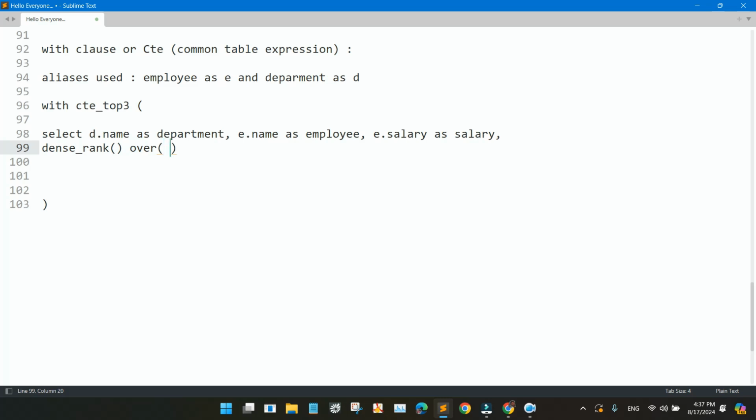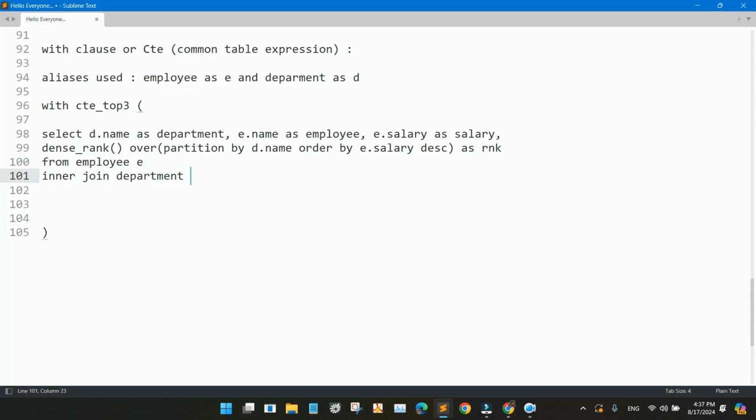So I will use here the over clause and partition our data by the department D dot name and order the data by E dot salary in the descending order, and we'll give this alias as RNK, and we'll give the from employee as E, inner join department as D, on condition.